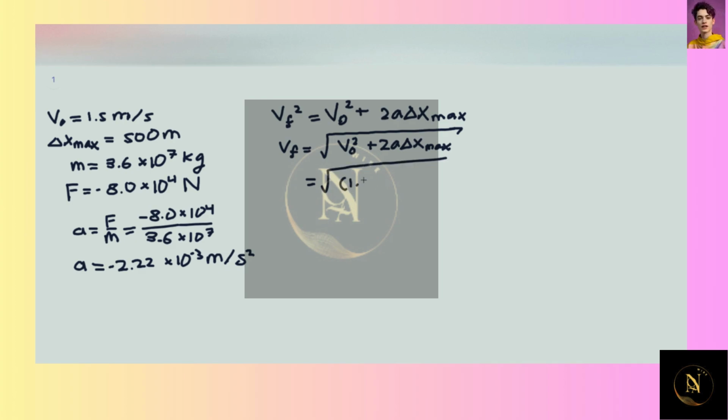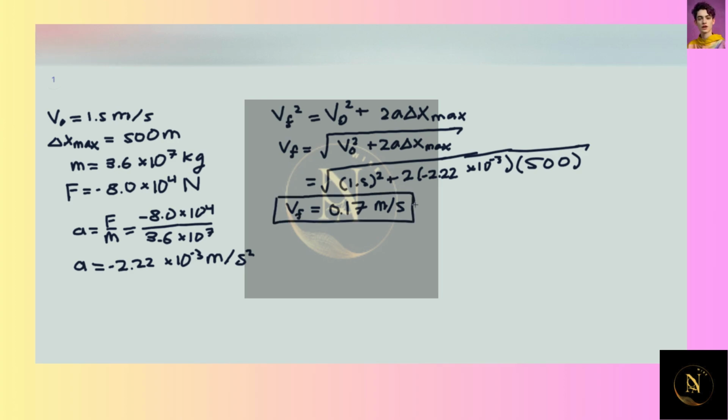So let's do that: initial velocity, 1.5 meters per second squared, we have the 2, and then a lot more 2's with the deceleration. And then lastly, that 500 meters that we're traveling. So we do indeed get a positive number inside the square root, which means that we will come into contact with the coral reef. But thankfully, we will hit the coral reef at only 0.17 meters per second, which is smaller than that critical value of 0.2 meters per second.